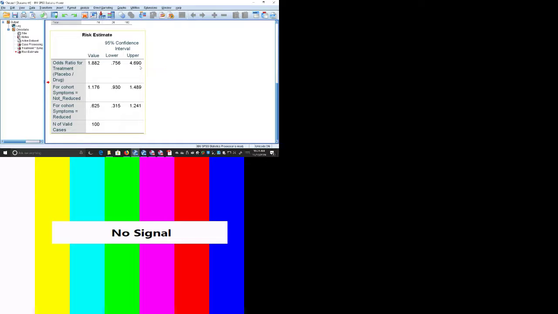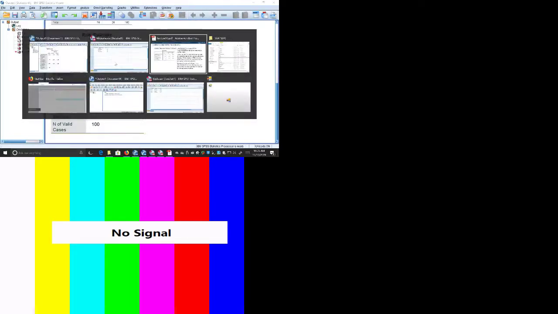Now, remember what we just talked about. If those two treatments are equally as effective, we would expect the odds ratio to be equal to 1. So if we want to test whether the drug is as effective as the placebo, we can just check if 1 is inside this interval. 1 represents where they're equally as effective. So let's check if 1 is inside this interval. Yes, 1 is inside this interval. So that means it's plausible that the drug is equally as effective as the placebo. Or another way to say it is that we don't have enough evidence to say that the drug is more or less effective than the placebo.